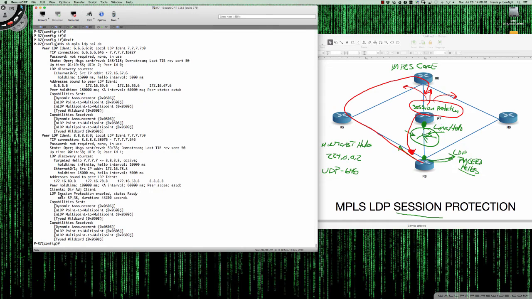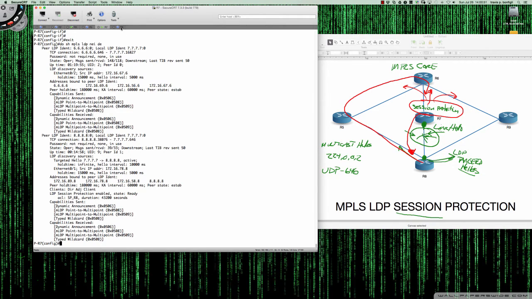So what do we have here? LDP session protection enabled, and the state is ready. And again, you can see we've got the 43,200 seconds here. And here's the name of the standard ACL, which is just session protection underscore router 8, that's actually facilitating this communication right now.